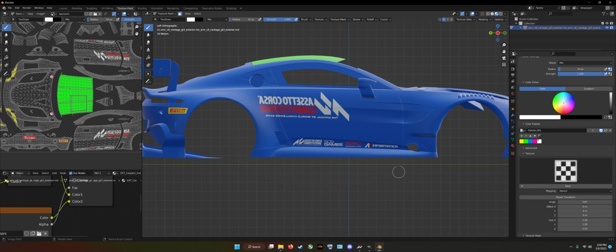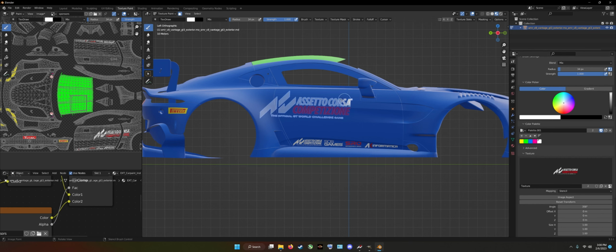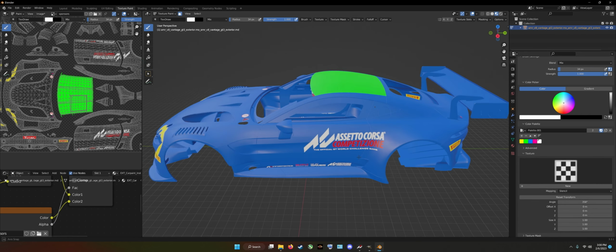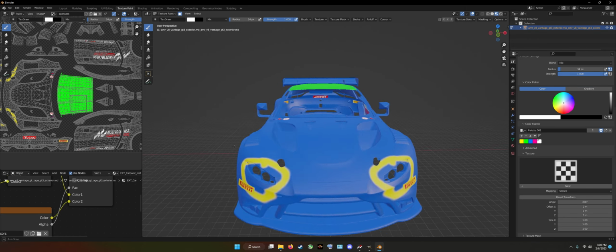So exit out. We then have to undo the symmetry, because when we go and erase it, we don't want to erase it off on both sides, just off the one side. Then to repaste it, you need to do mix again, open up the stencil, and bang. Good to go. Hit that, and there we have it. Simple, simple.